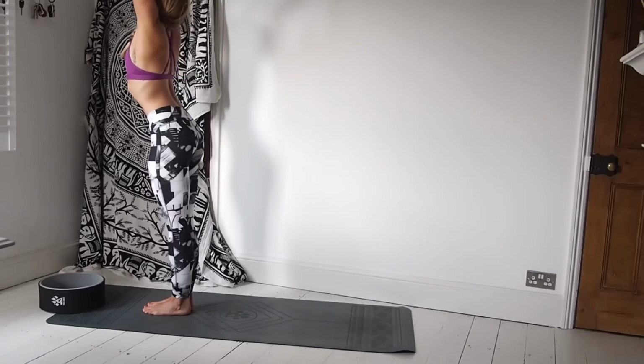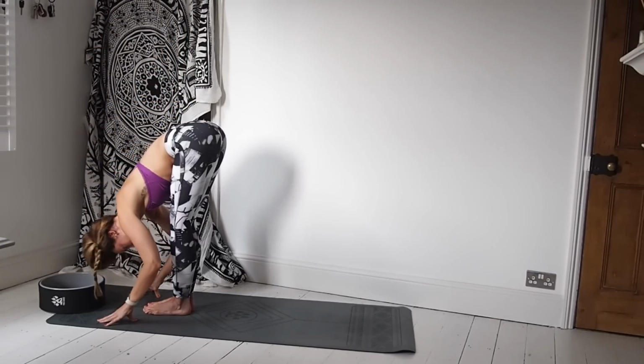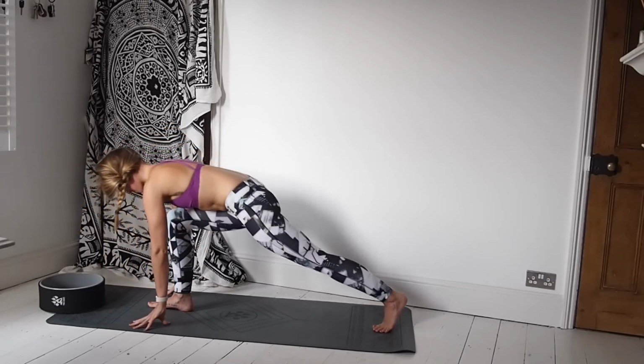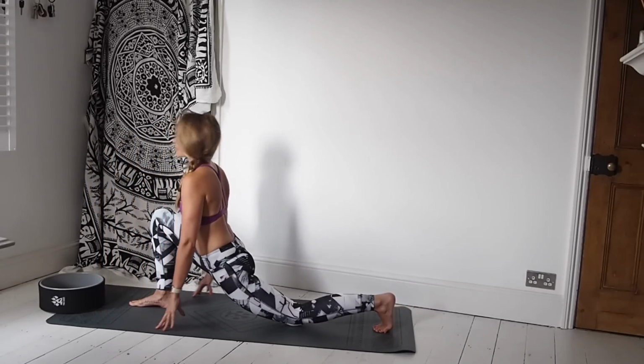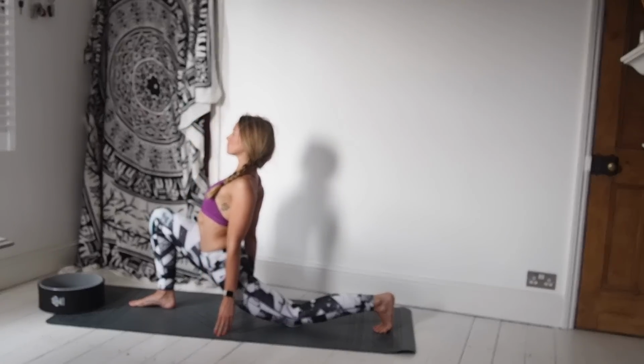Inhale, sweep the arms up. Exhale, forward fold, head drops down. Inhale, lift the chest halfway, prepare. And then exhale, step back with the left foot and drop that back knee down. And so we've got a low lunge into the front right knee. You can lift the chest here.